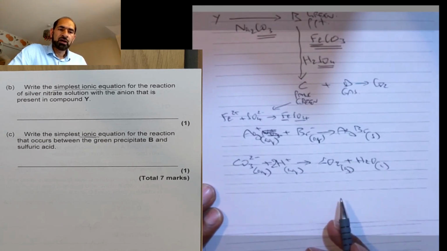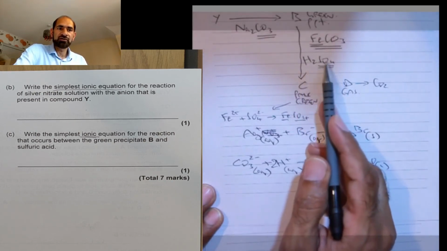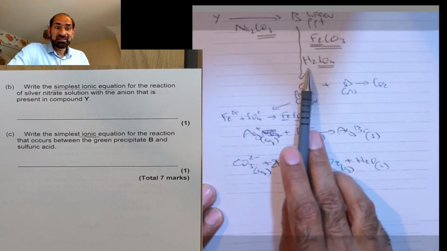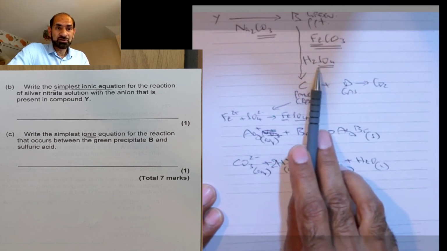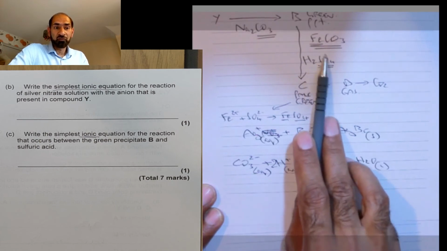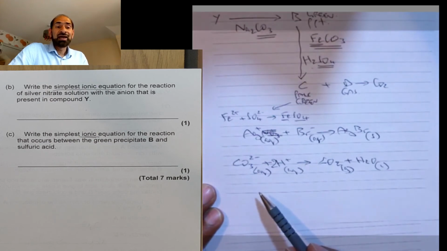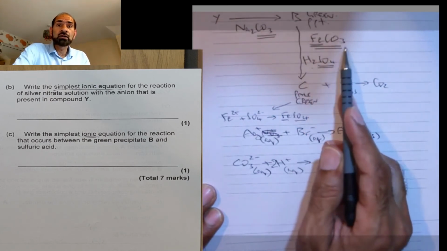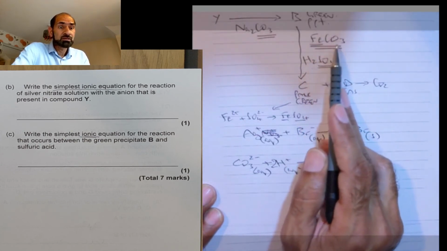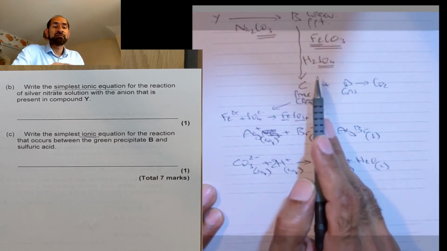Now, what some people do is they react the full sulfuric acid with carbonate. You can't do that because sulfuric acid is ionic. Remember, any acid in solution dissociates, so that exists as ions. So if you do a full sulfuric acid, that would be incorrect. You'll get marked wrong for it. However, if you decide to do the full iron carbonate, even though it's ionic, remember, it's a solid, it's a precipitate, so it is together. It'll only dissociate when it's dissolved in sulfuric acid.